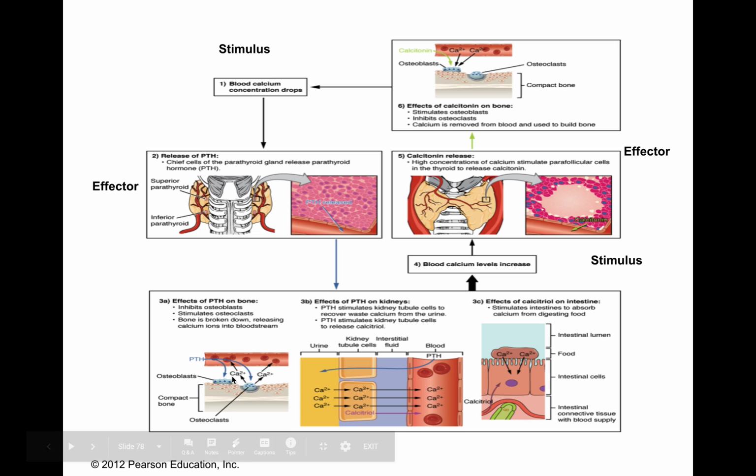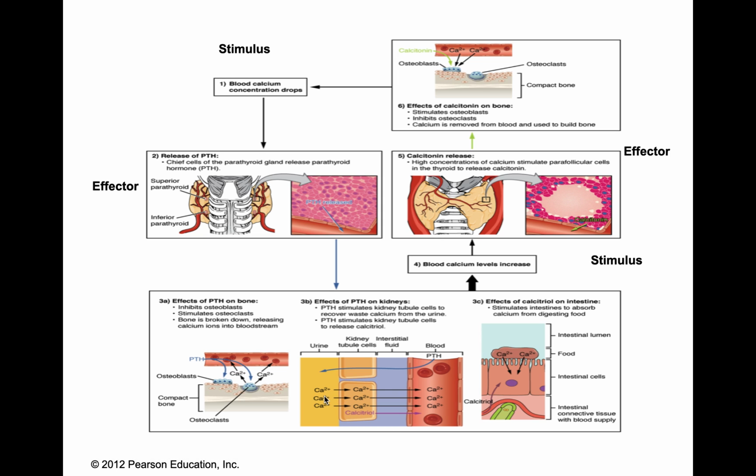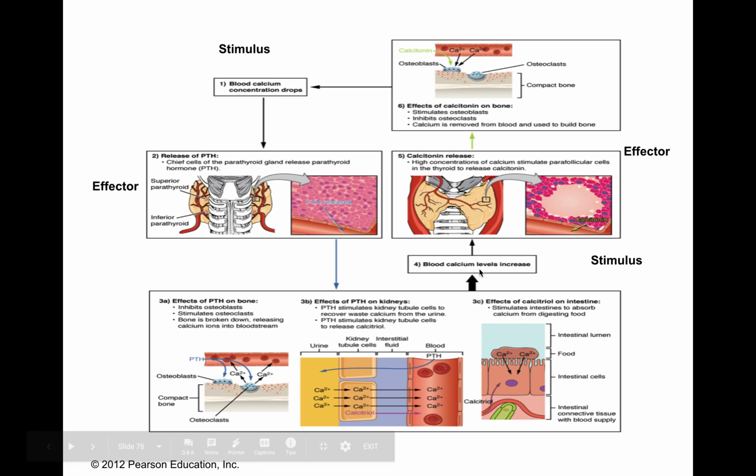First, it is going to break down the calcium in the bones and add it to the blood. It is going to absorb the calcium that was going to be excreted or released. It is called back into the blood supply. Plus, the food that you're eating is going to absorb extra calcium. All these three together increase the calcium level.